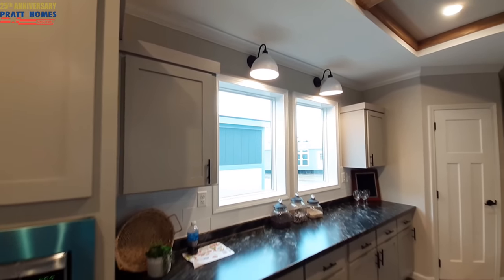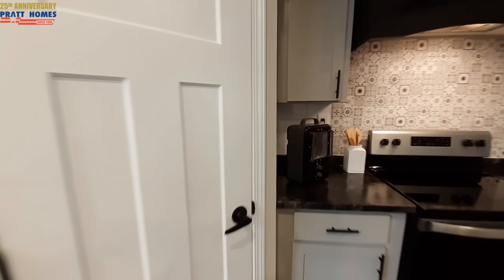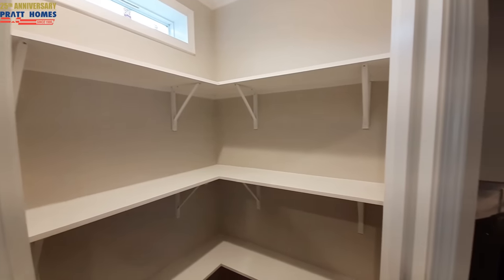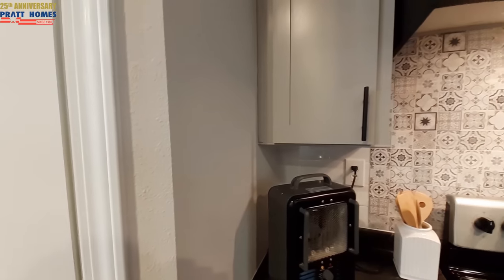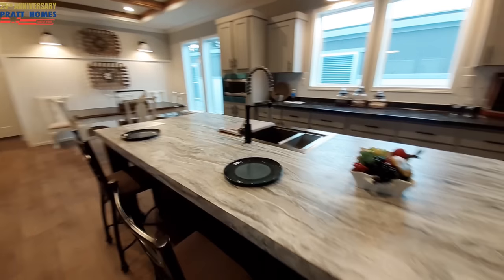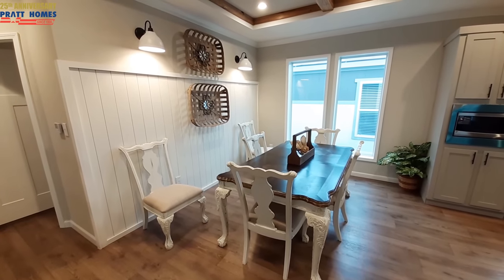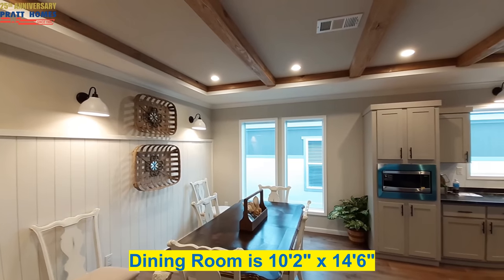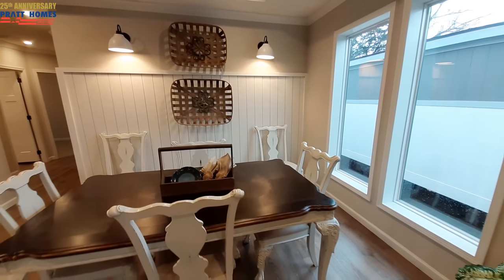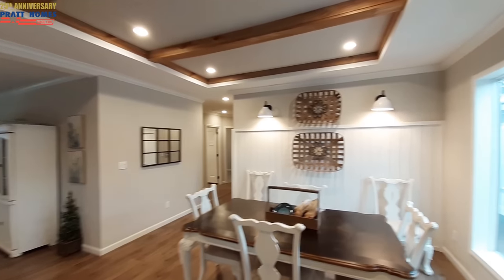There are some more great big windows above your counter there — looks really good. And then we've got our corner pantry. I wasn't sure if it was going to be one of those that surprised me — like it went way down when you opened the door. And then we have this huge dining room area. I'm not sure if I mentioned the overall size of the home — it is 2,300 square foot. Nice accent wall on the back over there.